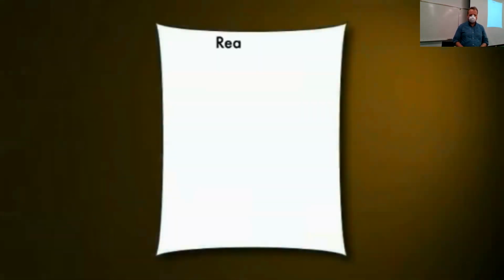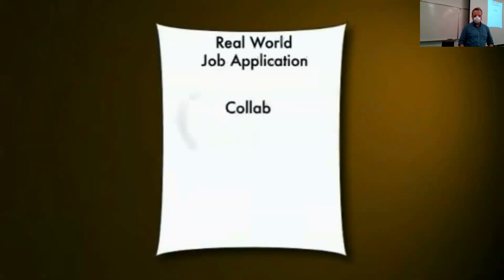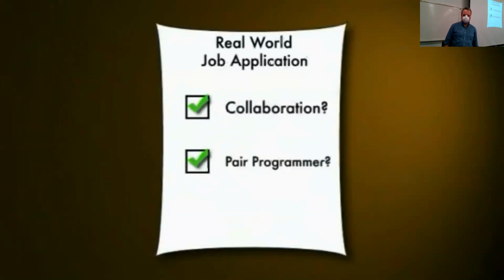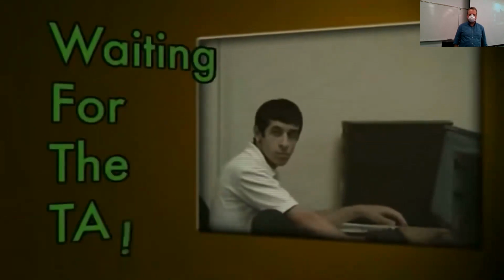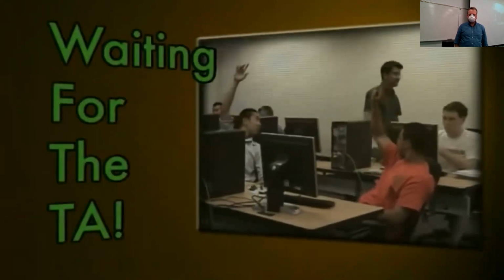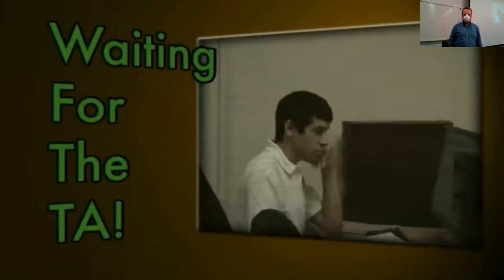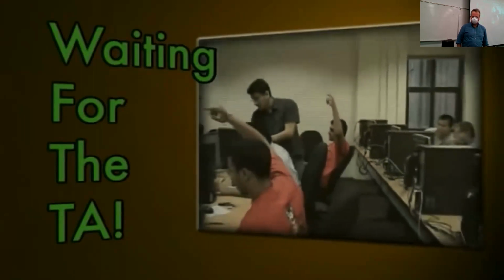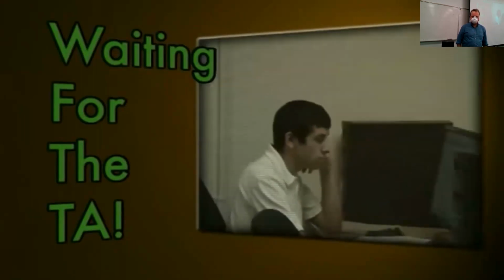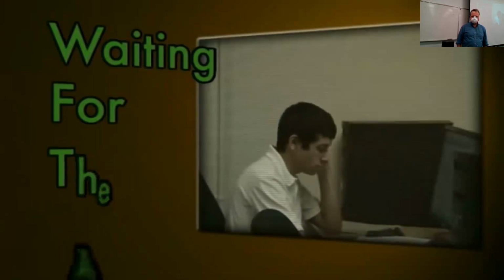Pair programming will also help you prepare for your career in computer science. In the professional world, people collaborate and pair program all the time, and as an expert, you'll already be ahead of the game. Have you ever spent most of your class time with your hand in the air, getting nowhere on a project while you wait for help from your professor or lab instructor? With pair programming, those days are history, and you'll find yourself having a lot more fun. Who knows? Maybe you'll even look forward to the alarm going off in the morning so you can get to class.